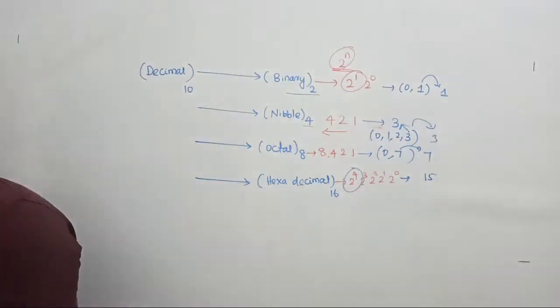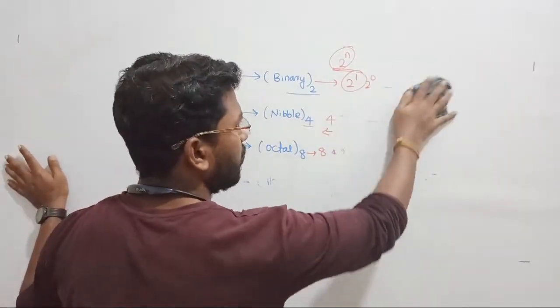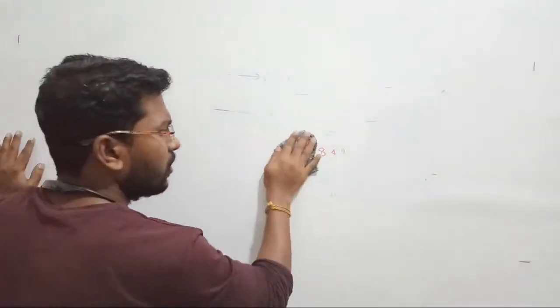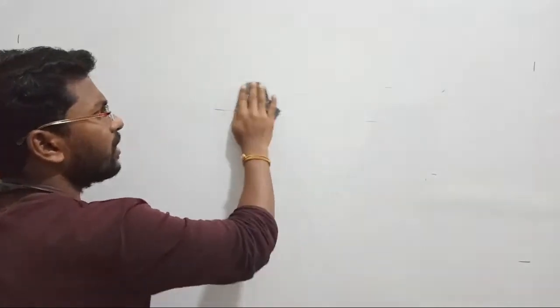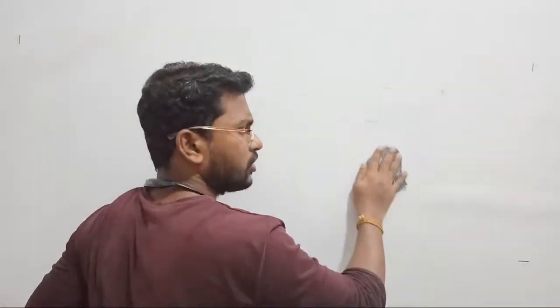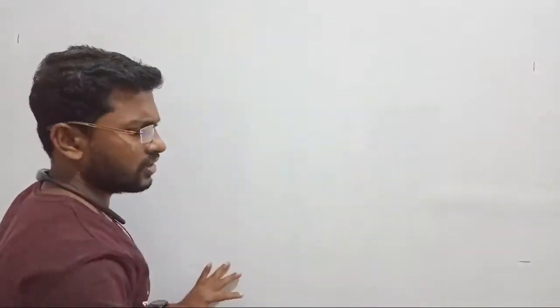Now, what is the next step that we are going to do? Now we understood something, right? We understood some types of systems we are going to consider in the digital domain from the decimal domain. If I have a number in decimal, I have to learn how to convert it. Now what did we see? We said a decimal number can be converted and written in terms of binary, in terms of nibble, in terms of octal, and also in terms of hexadecimal, right? Let us see the methods also, how we are going to transform them from decimal to other types of conversion, that is called gwteducation.